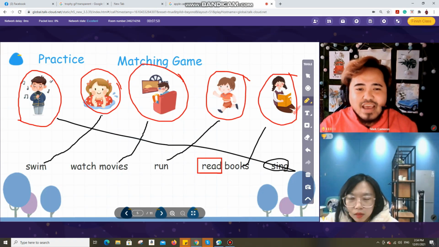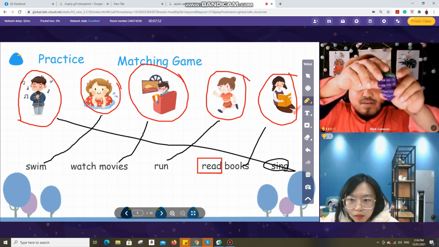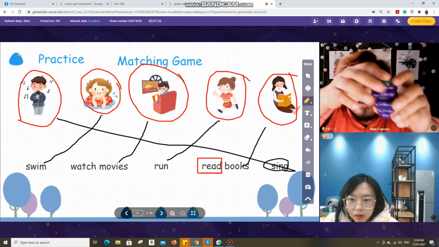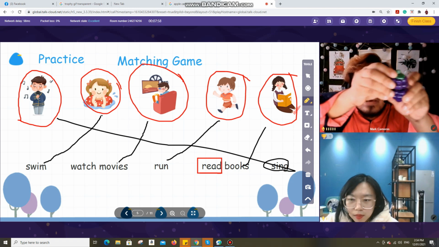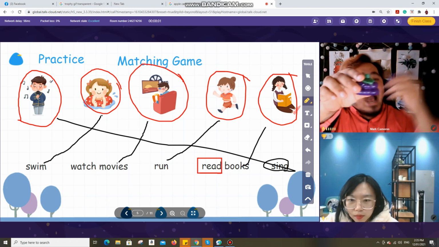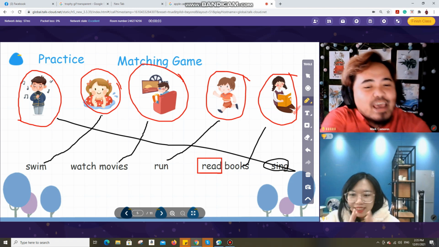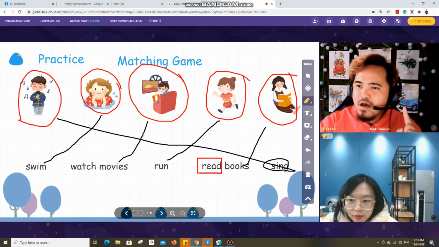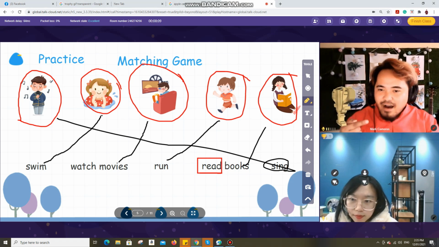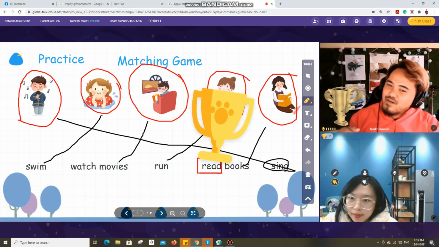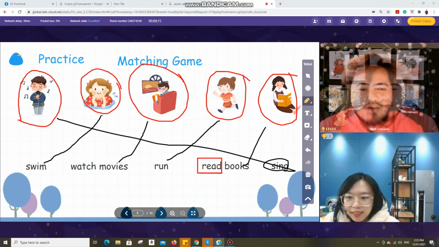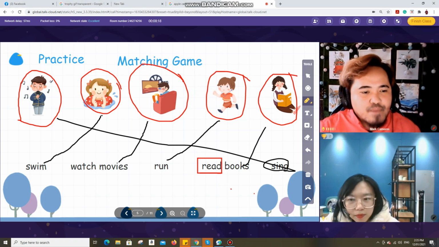And I'm sorry. And because of that, I will give you a strawberry grapes. Grapes. Now, one for you and one for me. Nom nom nom grapes. Okay. Now, and of course, what's this? I will give you another trophy for being good. Okay. Now, let's move to the next page.